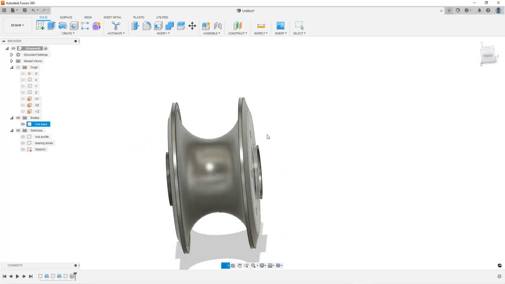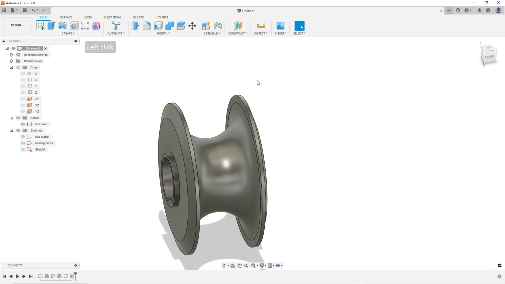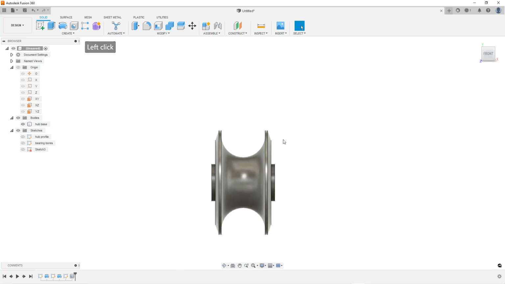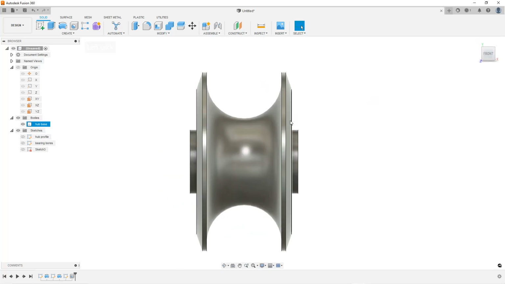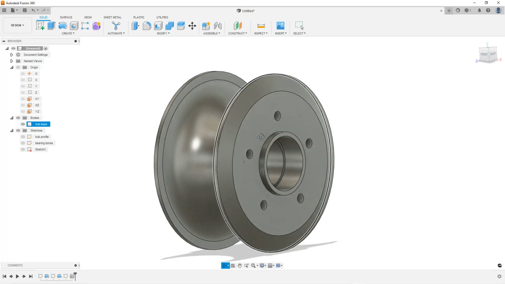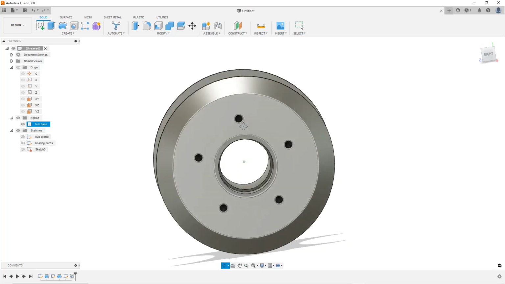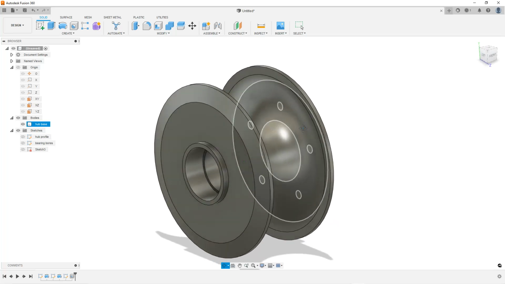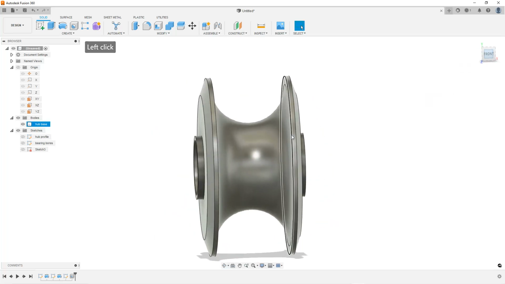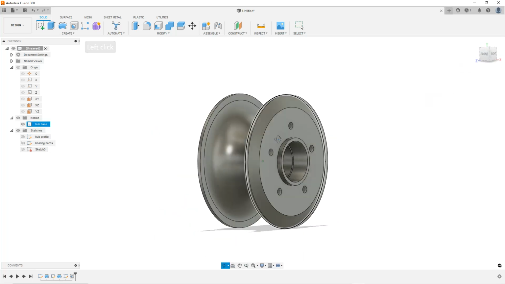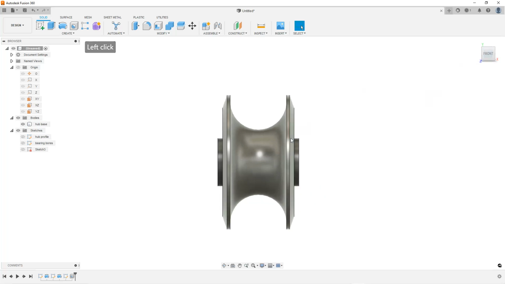Now, another thing that I use a lot when designing parts is a section tool. So right now I can look at this and I can say, okay, it looks like our holes are good, but I really want to know how close are they to breaking through.